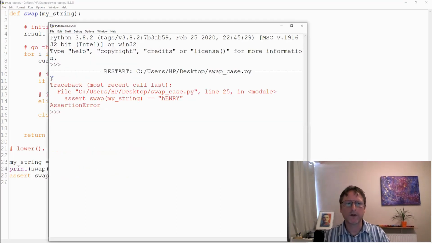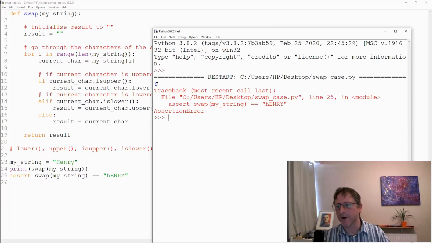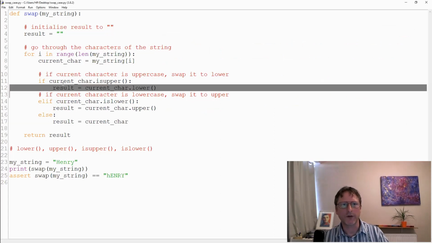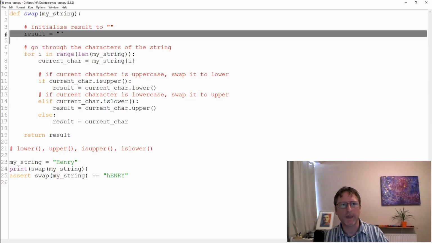So it prints the last character. Now, has it swapped it? Yeah, so it's in the right case, you see. So what's going on? We've only got one letter in our result. Now, the reason for that is because each time we modified result, so result started as an empty string, right? And then we just overwrote its current value, which is not what we want the algorithm to do.